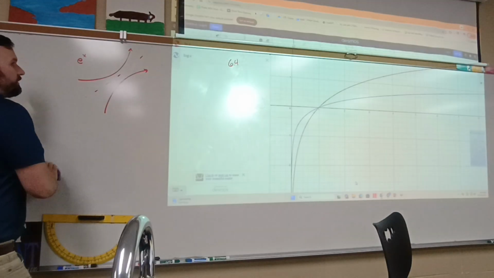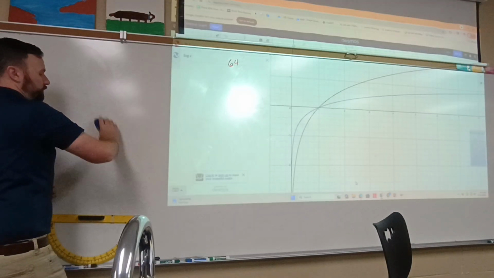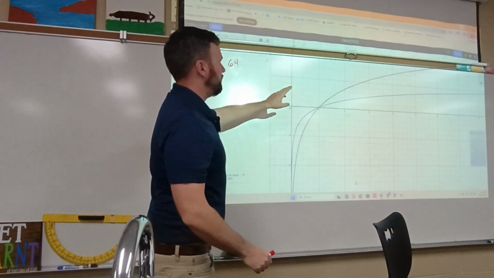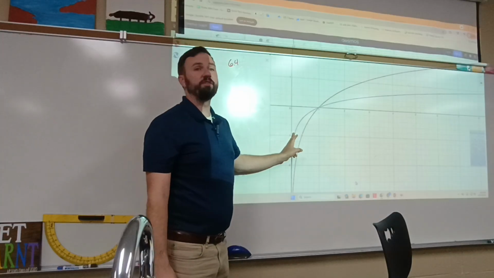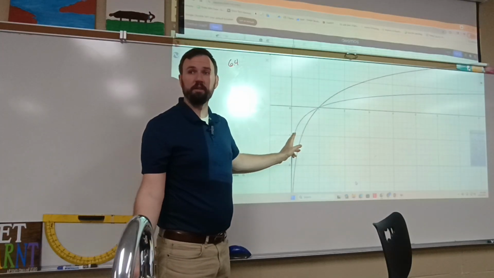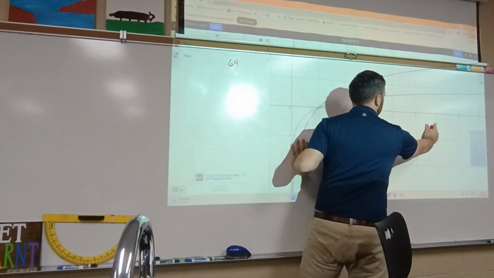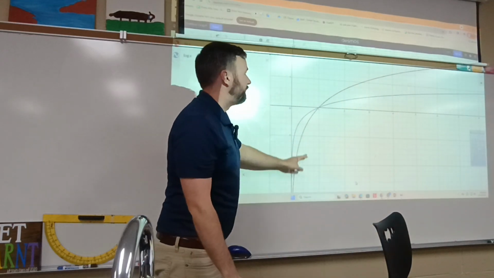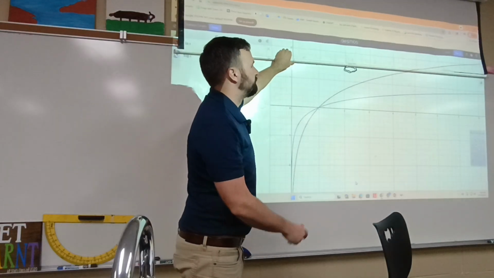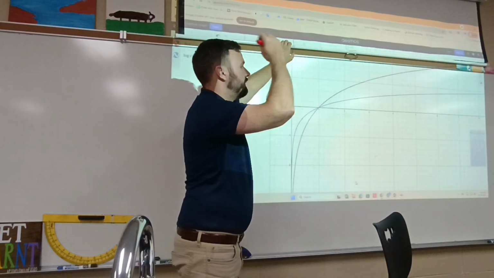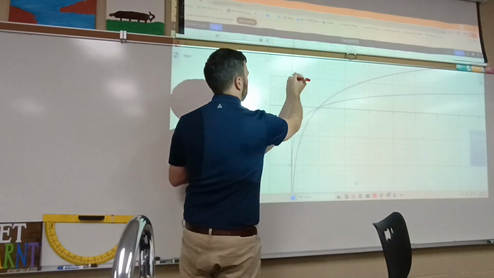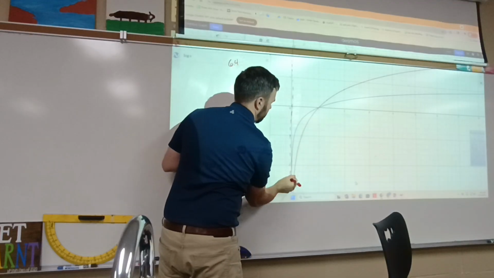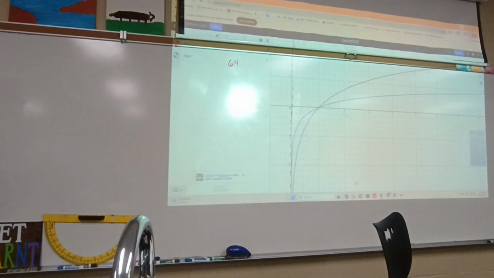All right? So one thing to keep note of when we look at this graph is the domain is from 0 to infinity, because I can't get negatives by taking something to a power. So my domain is from 0 to infinity. My range is from negative infinity to positive infinity. It looks like there's an asymptote, but it's going to keep going on forever. There is one asymptote, and that is right here, because again, it can't cross that. We cannot get a negative out of a log function.